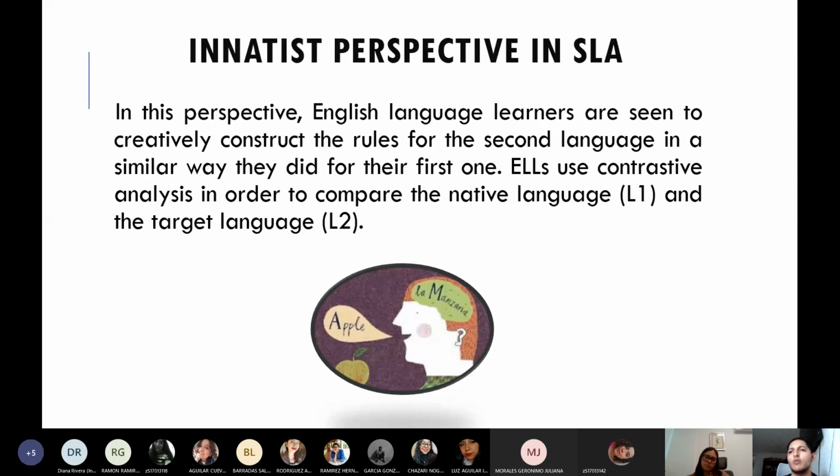and it's an unconscious struggle. Of course, there aren't explicit explanations of language regulations. But there is a struggle between the dominance of L1 and L2, and the picture there might represent one of those interferences. When you have in your mind the word in Spanish, but you produce it in English, or when you have the word in Spanish, but you mix it up with English.